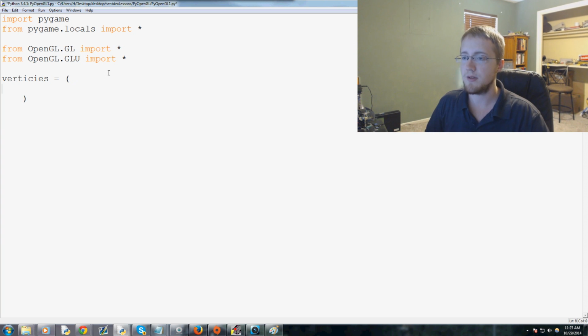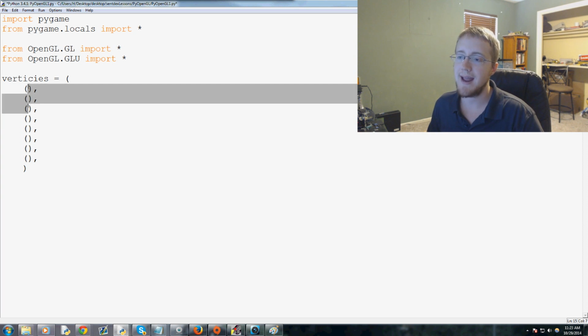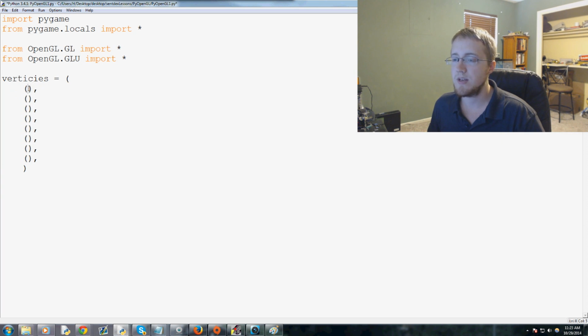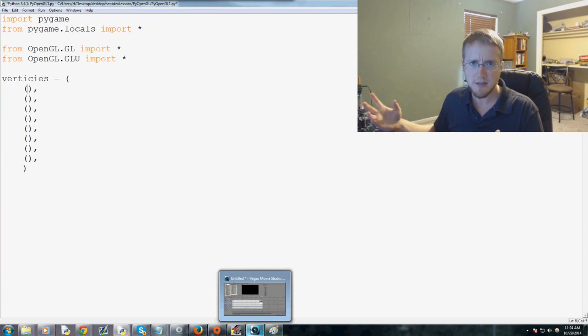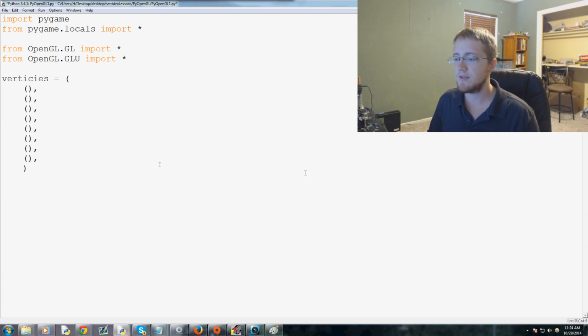So we've got this big old thing, and how many vertices did we say we were going to have? We said we would have 8 total, so let's go ahead and pre-make the room for 8. So we've got 1 there, enter 2, 3, 4, 5, 6, 7, and 8. Now we've got 8 of these. The way that we do this is we're going to envision this as units, so the location of these nodes is going to be in units.